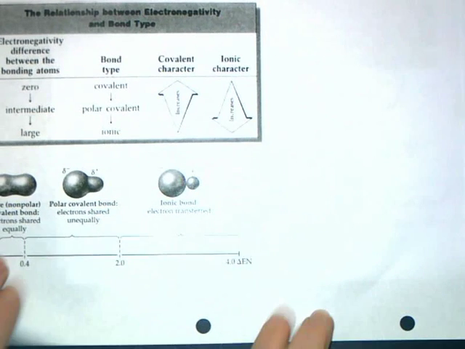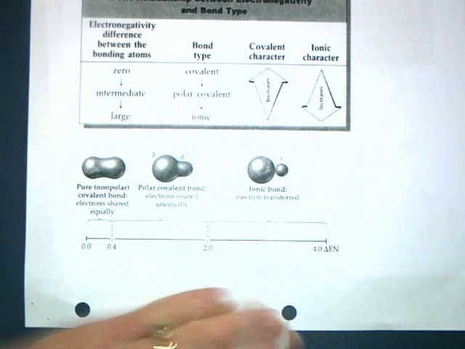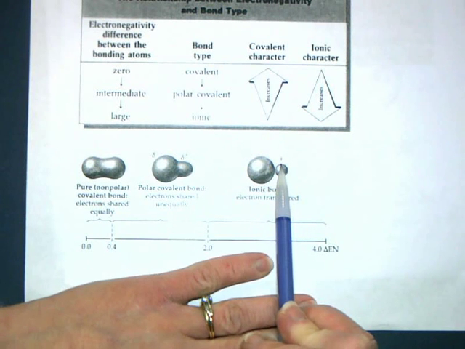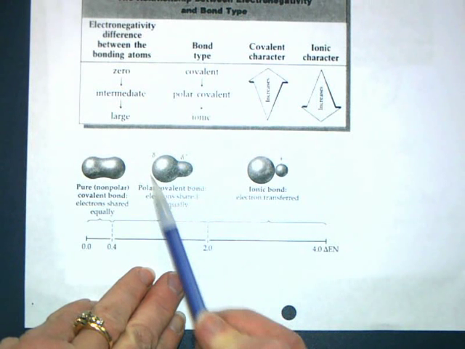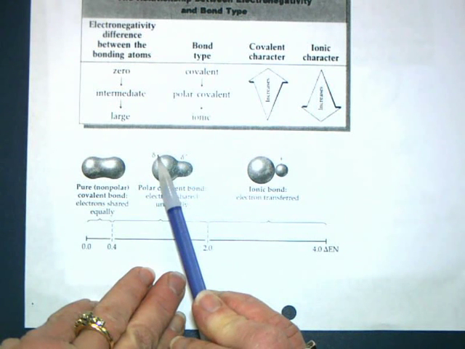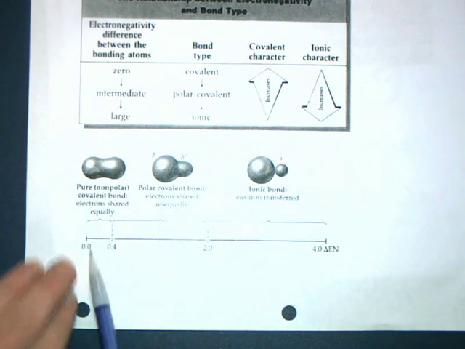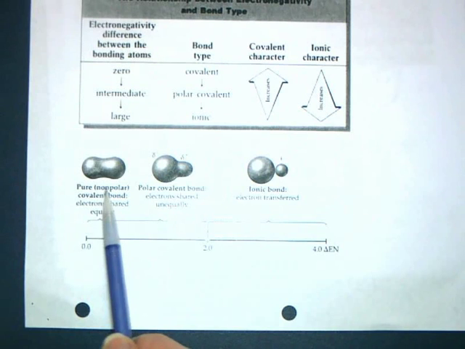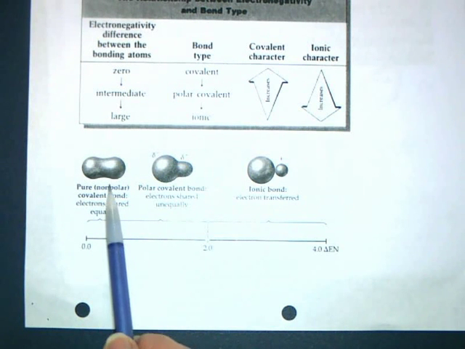This is a nice graphic. This is just another communication of what the first one just showed. But whenever we have a transfer of electrons, we have a full positive charge and a full negative charge. Where if we have an imbalance, wherever the electrons are hanging out more, that's where we assign. The more electronegative gets the assignment of the partial negative. The other gets the assignment of the partial positive. Where we have small electronegativity differences, they're going to be about equal strength to share electrons. So there's no assignment of any partial charges. There's no unequal distribution. We say that it is non-polar.